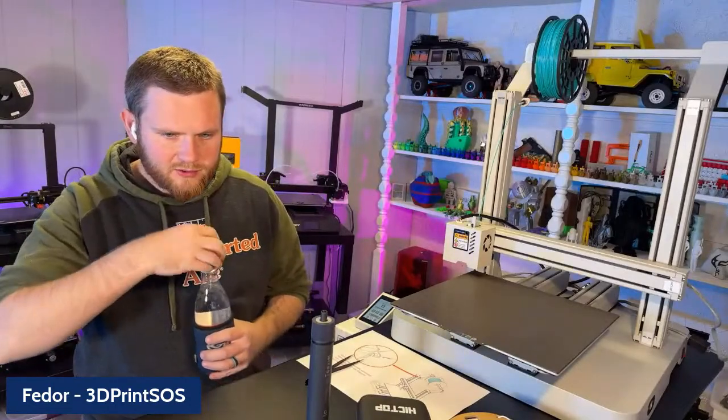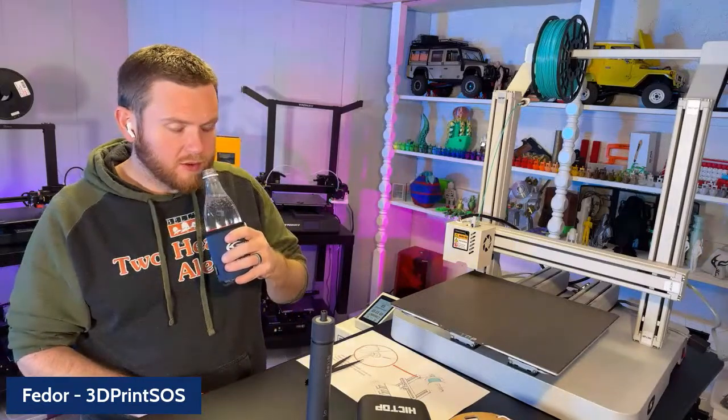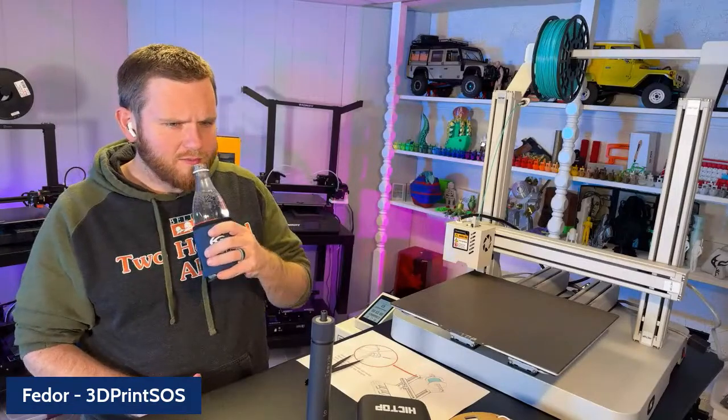Yeah, get a board that lets you change the stepper drivers. Yeah, for sure. There's a lot of really good ones. BTT makes some amazing boards, man. That company is just pumping them out, and they're amazing.